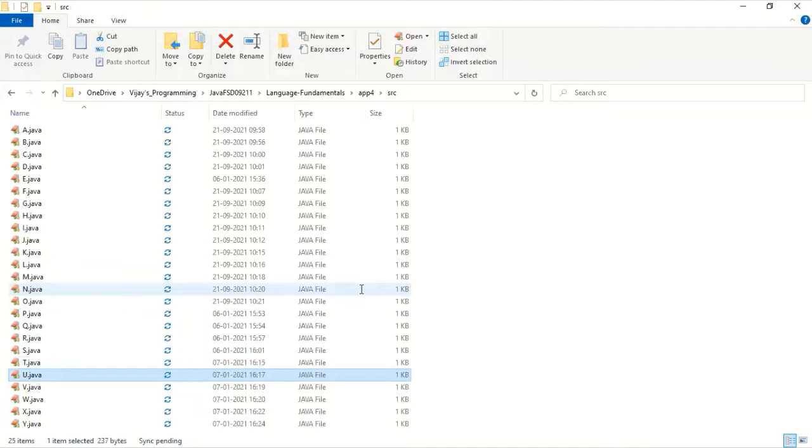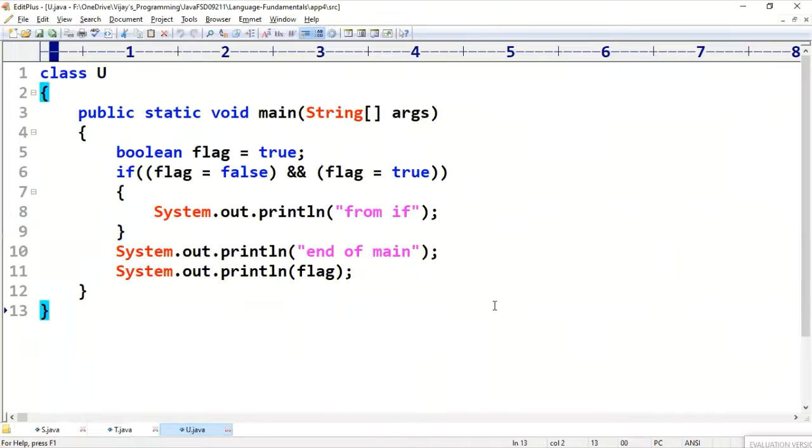Come to the u.java. Observe carefully. Flag is equal to true. In the if condition, for flag, I'm supplying false.